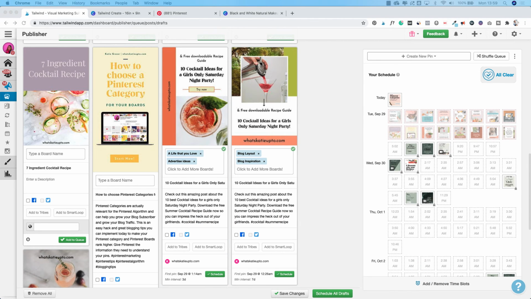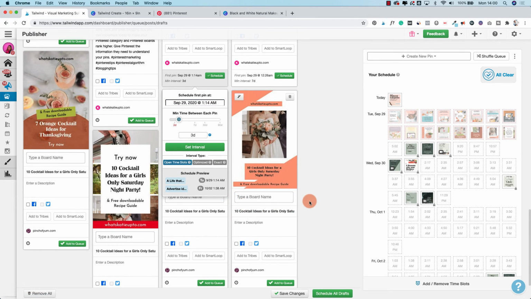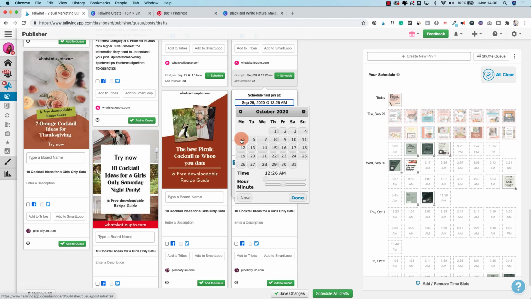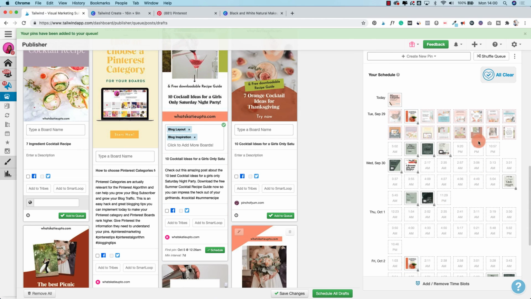So now we are ready to schedule our pins. And what I do now is I usually add an interval between those pins just so that I don't overwhelm my audience with similar pins. And you don't have to do this, but I usually do it. So I'll let them go out at an interval again of like 3 days or 5 days or even more. So what I do here is I go back into the interval section and I go into like here and let's say 29th for this pin, set interval, and then I would go into the second pin and change the interval, go into like October and do like Monday, October 5th, set the interval. So you can see now that this pin will go out on September 29th and this will go out on October 5th as well.